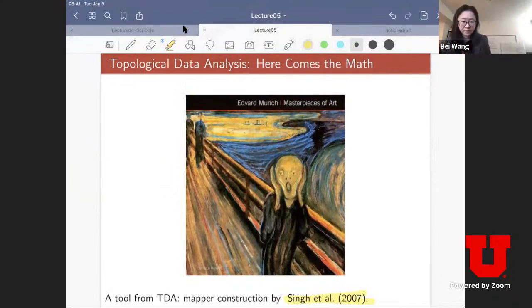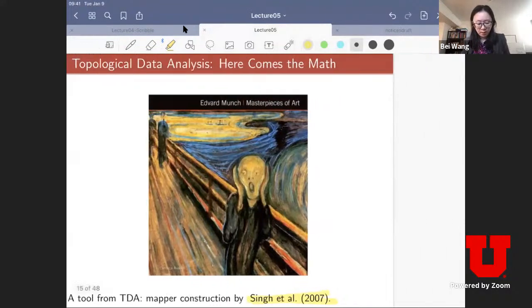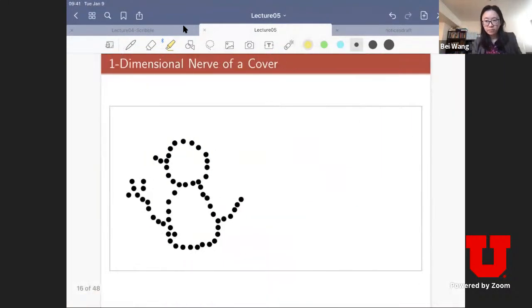paper back in 2007, and those folks are the ones who also started a company called Ayasti, where the mapper algorithm is at the core, at least at the beginning, at the core of the algorithm that they use for data analysis tasks. So here is a high-level picture, and we'll have a separate lecture that goes into the mathematical notations and everything, but this is a high level. You're going to see a little bit of math in today's lecture.